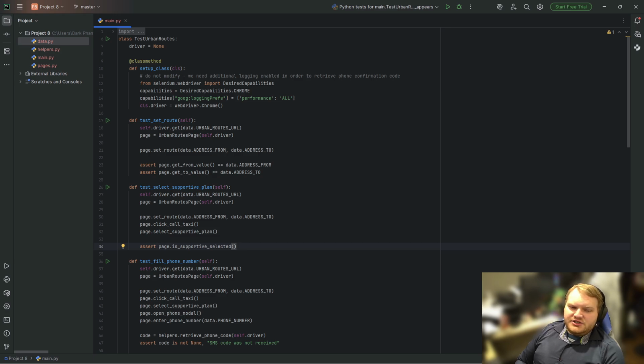These checks ensure that each part of the workflow is functioning correctly. Finally, I separate test data, test logic, and utility functions into different files. This layered structure follows real-world automation practices and makes the framework easier to maintain and expand.